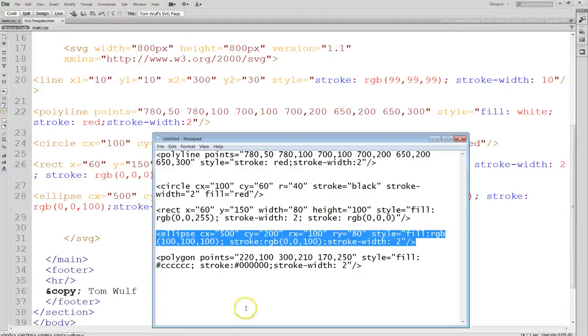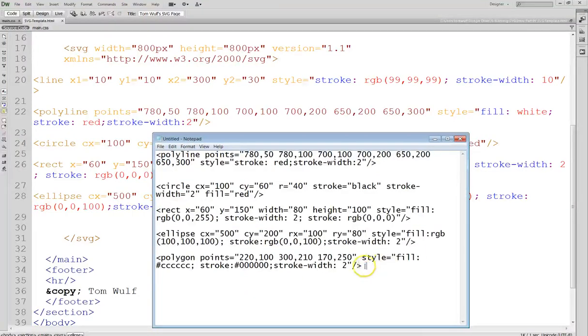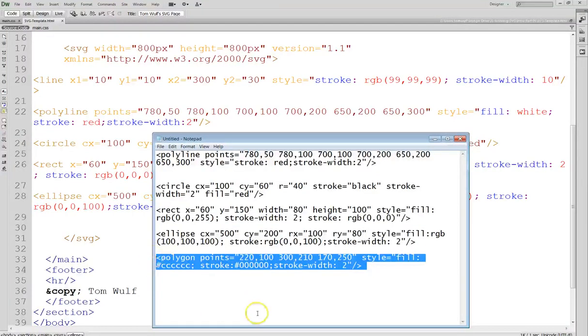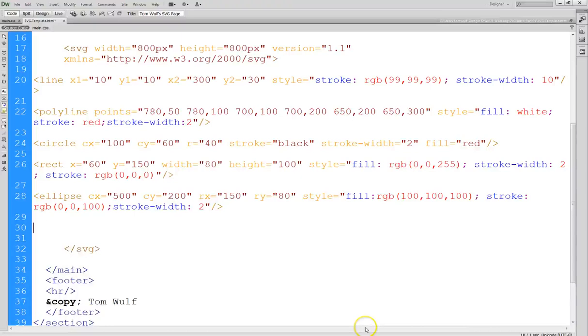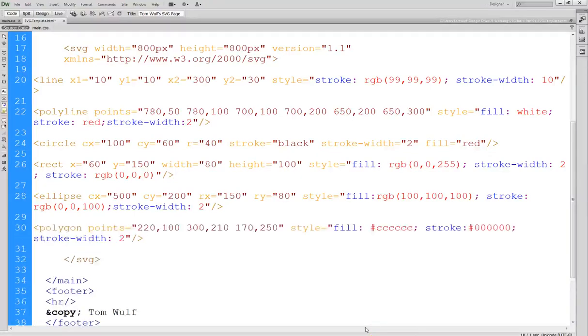Okay, I think we only have one left. Yep, and this is polygon. And just like the polyline, polygon takes an array of points. And in this case, though, it's like a closed path on the canvas, so it's going to join the last point to the first point. And so here it makes sense to be able to fill it. It really doesn't make sense to be able to fill the polyline. And the fact that it's filling it when we don't want it to is kind of weird.